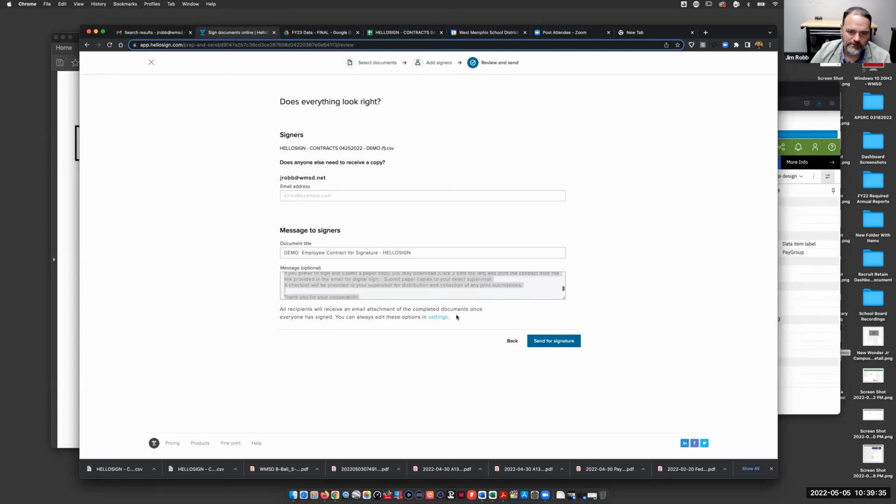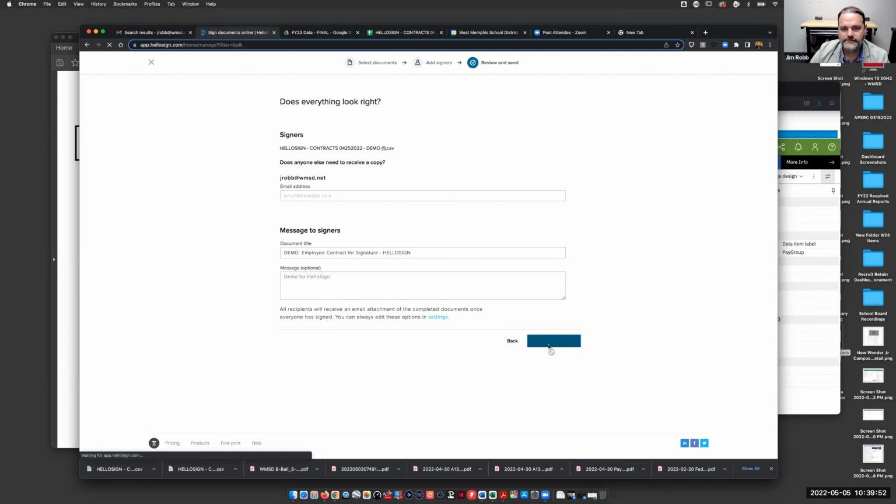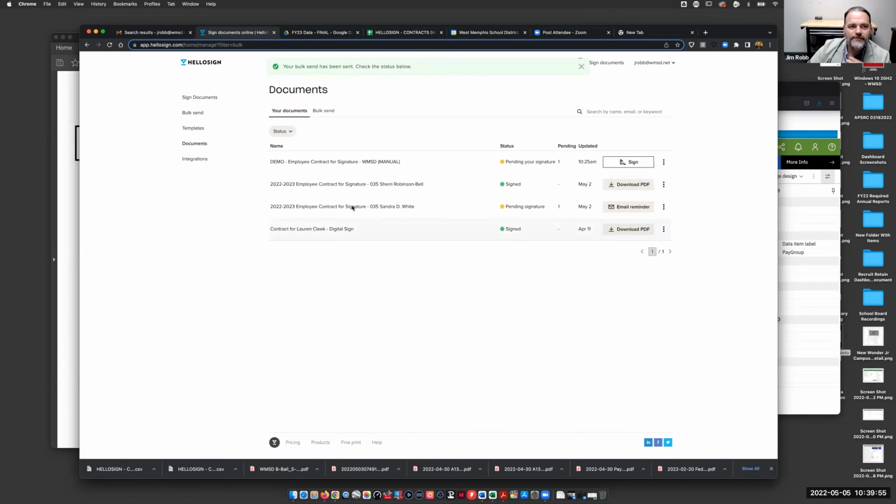And we'll change my text here. I can change that in the template. That's already preset in the template. But if I wanted to change it right now, I could just say demo for HelloSign. Does take a few minutes.